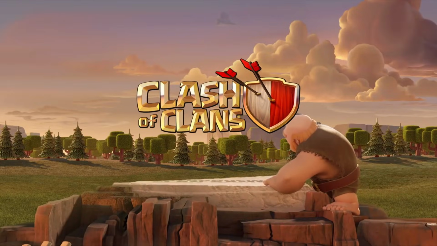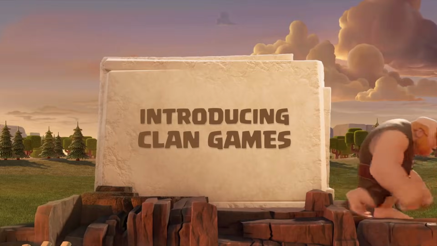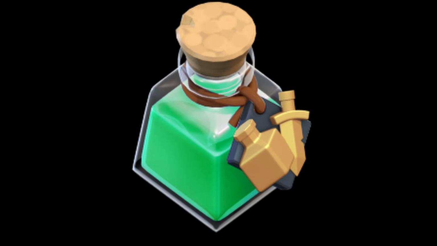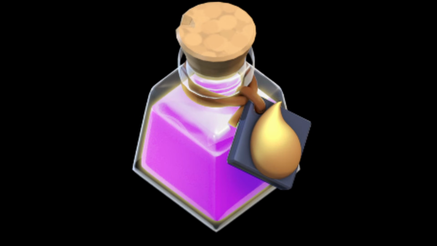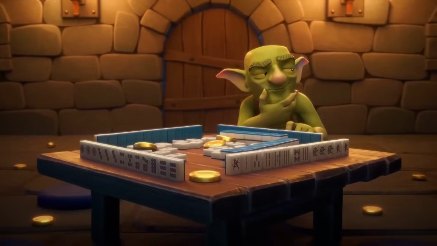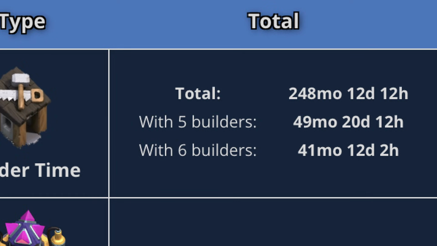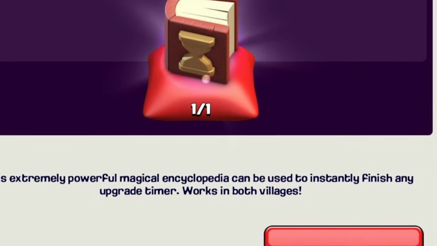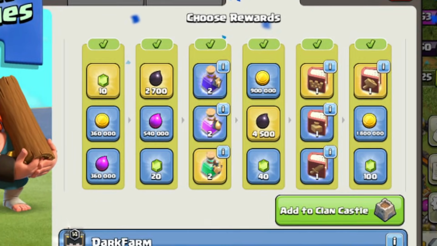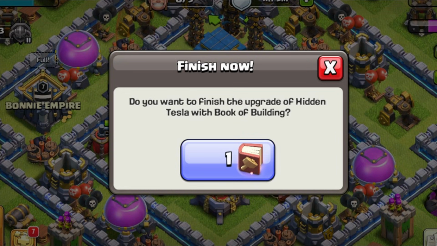The first magic items were added in the December 2017 update, and they were a part of the clan games. At the time, they only added 5 books and 3 potions, which were the training, power, and resource potions, and instantly everybody loved them. The main focus was obviously on the books, since they helped solve what is arguably the most hated part of the game, which is the building times. The books instantly finished any upgrade, so therefore people obviously loved them, since you could get the books for free from the clan games and you could skip like 2 weeks of building time for certain buildings.